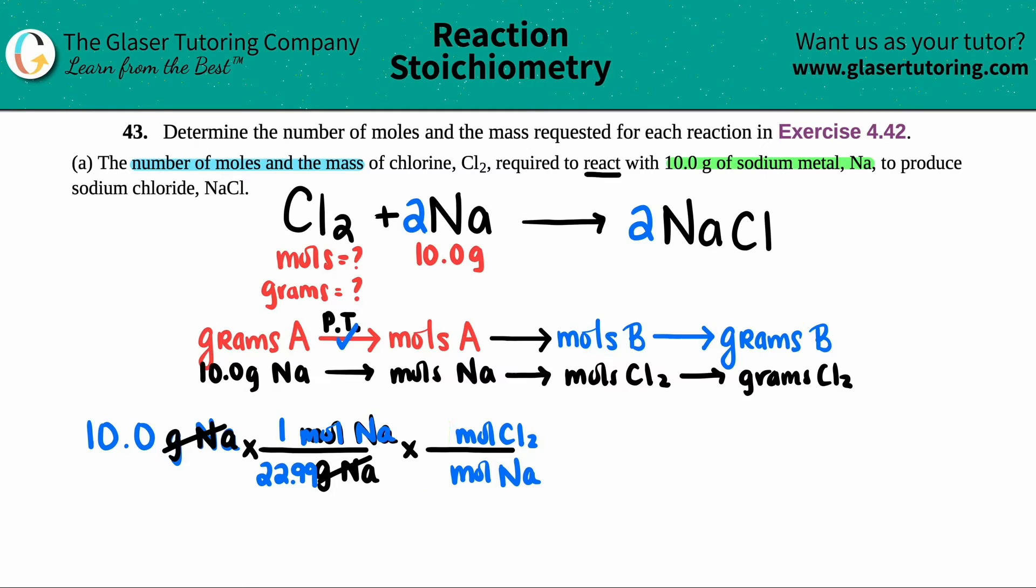But now the question is, what are these values? Well, the first step was periodic table. What's the second step information? From a mole to a mole, this is the balanced equation. BE, balanced equation. These are your coefficients. The big numbers in the front of your balanced equation. That's all that they are. Coefficients, the big numbers. So you're literally going to the balanced equation and seeing what the coefficient of Cl2 is and what's the coefficient of sodium. Well, if I look back at my balanced equation, there is no coefficient for Cl2. So that means that there's a secret one here. So I have one mole of chlorine, Cl2 for every, how many moles of sodium guys? Ah, there's a two here. So the two is on the bottom. The one goes with the Cl2. The two goes with the sodium. And the units will cancel. And now you're only left with moles of Cl2.